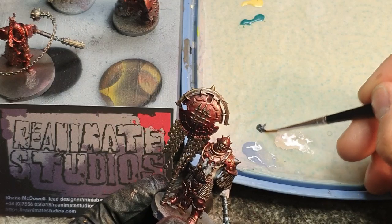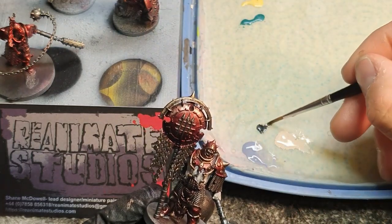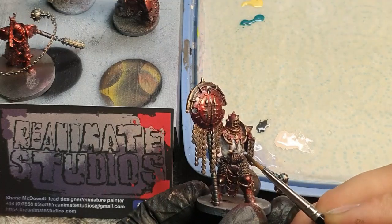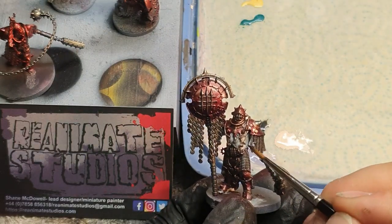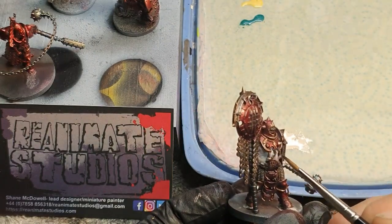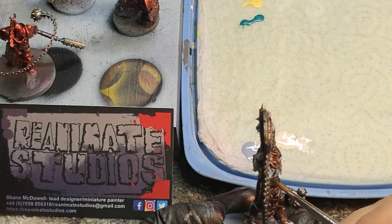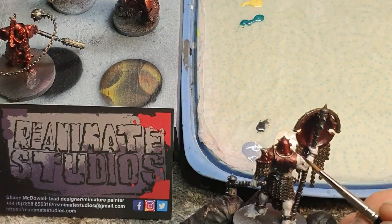wet, I'm going to get some Vallejo heavy charcoal. I want to thin that down. And just add a little bit of extra shading and detail. Also kind of outline where flesh meets steel. Not want to go in too heavy with this.